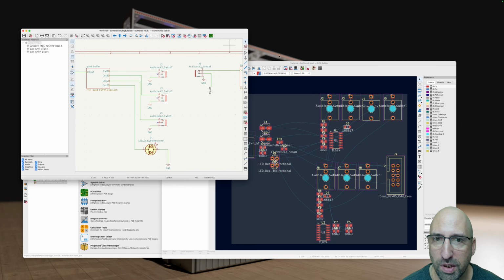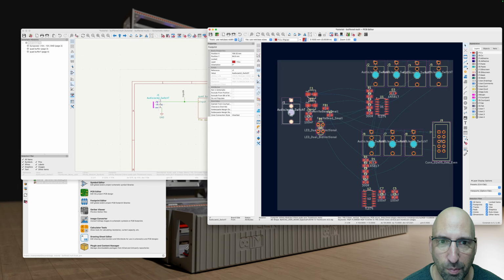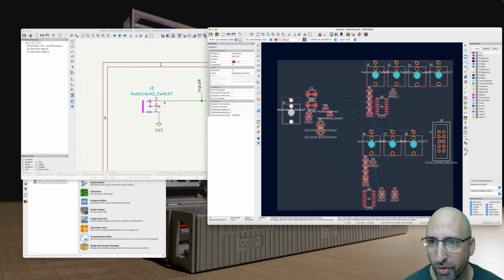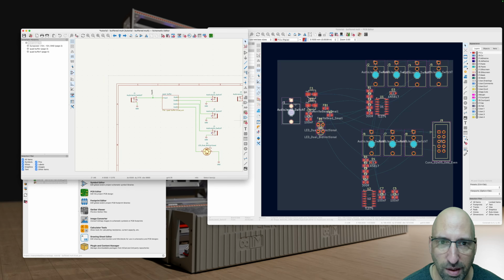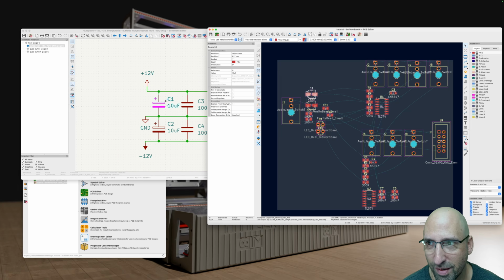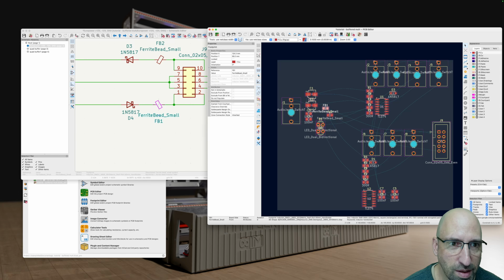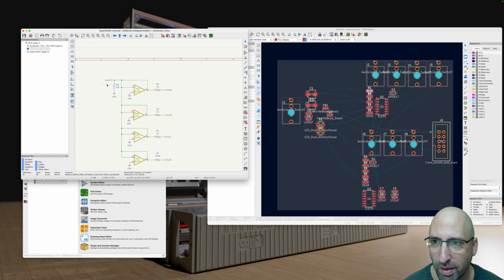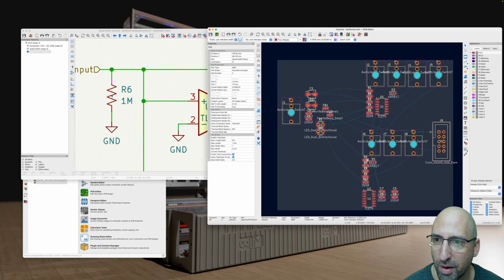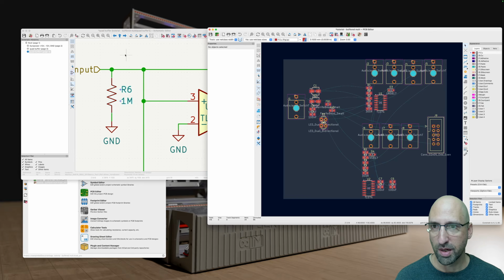If I put these side by side, I should now be able to click on a component on the PCB, and it's married up with the input over here. So that looks right. It's that capacitor, it's in the power sheet, etc. It looks like everything is working nicely. That's our one that we created on the input of the quad buffer 1, and this one should be the input of quad buffer 2. Great.